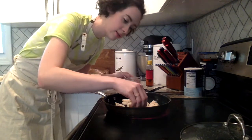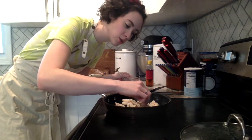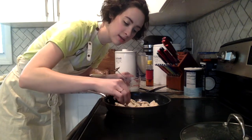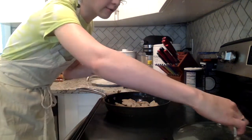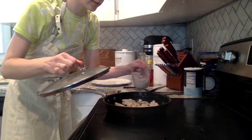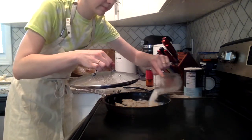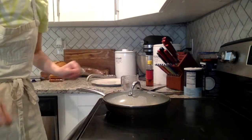In our pan, these are gonna start to brown. I just wanna get them to the point where I can see they're lightly tinting. That's gonna be when we pour our mixture in and cover. We're gonna pour all of this water and cornstarch in, and we're gonna immediately cover it to start this pan frying steam action. And now we're gonna let this go at medium-low for 7 minutes.